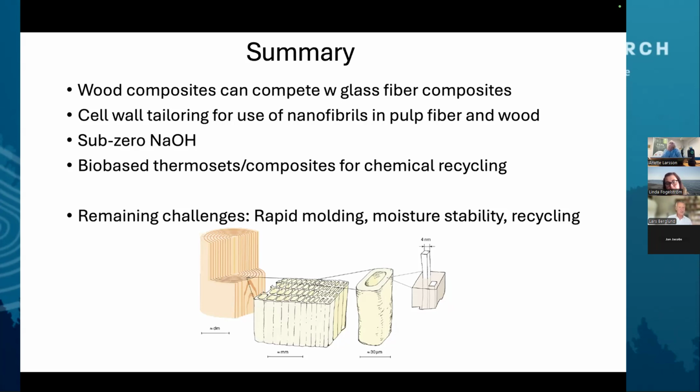And one question regarding, for example, the catalysts, because I guess you cannot get it out easily, or is it any problem that the catalyst remains in the material? Not really. For the acrylic, it's conventional free radical polymerization, so we're using peroxides, and they are not really a problem. An interesting thing is that you are quite limited when you want to run liquid molding processes in wood or pulp fiber composites, because the chemical environment is a nightmare.